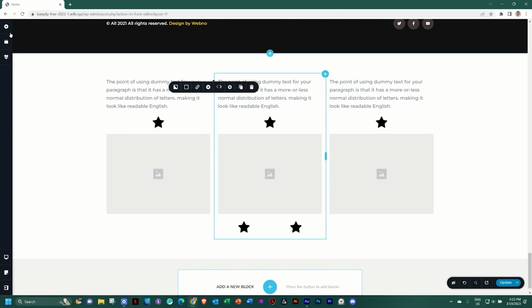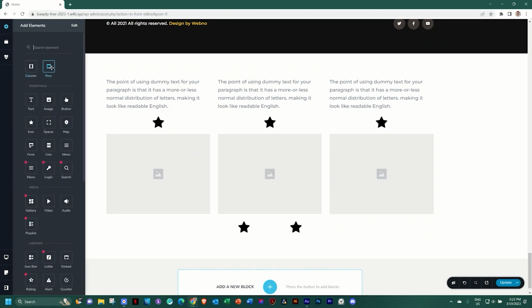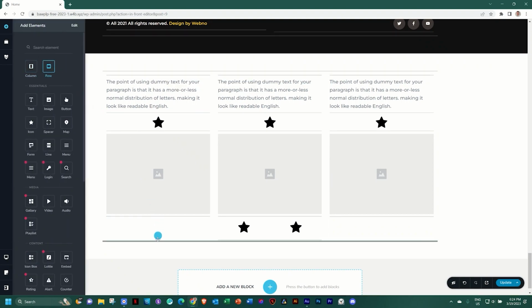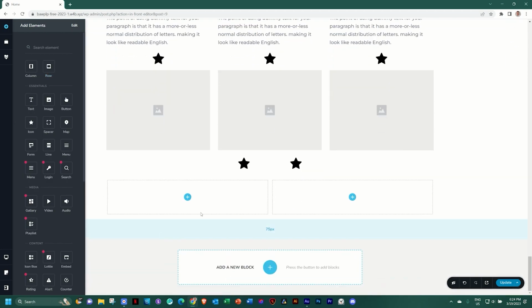The row element works very similar. Let's grab the row element and drop it below the columns. And of course, you can put a row within a column as well. Again, you see 2 columns, but you'll note that we have now a bounding box around these. That's very useful if you're putting many columns inside this row, and then later you want to duplicate this to use somewhere else on the page, and you don't have to duplicate all the columns. You just simply go ahead and duplicate the row.